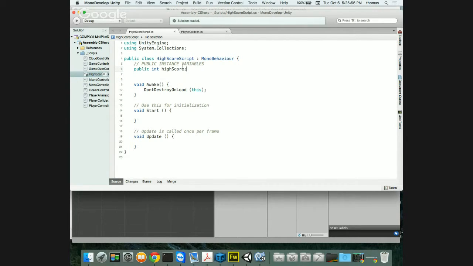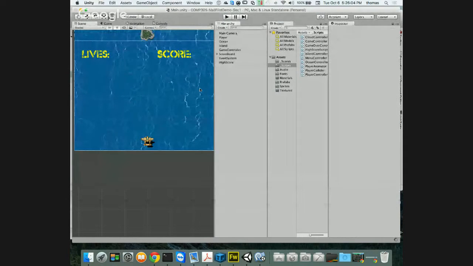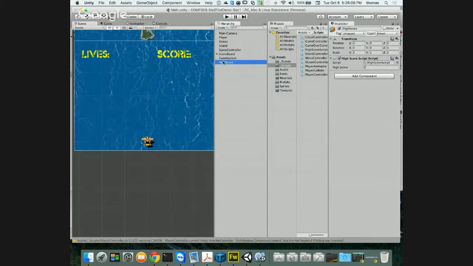That's it. Now this is actually a high score value, and that's what this thing is. It's not a high score label or anything else. If I go back, after I've saved my script, and look at my high score, I do have a high score that starts off at 0. So then, I want to access this script that's called high score. How do I access a script from another script?